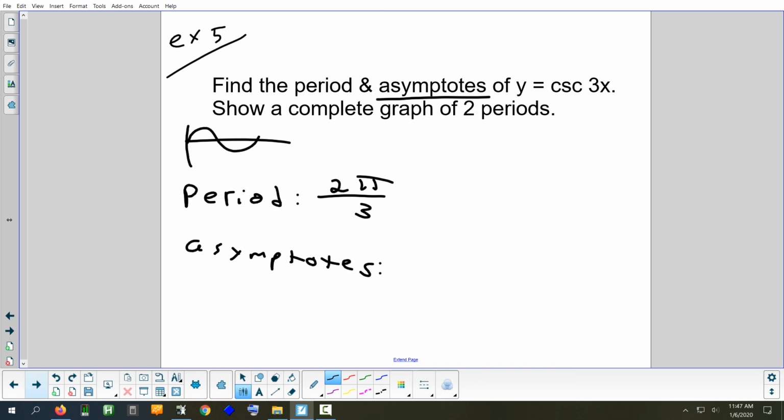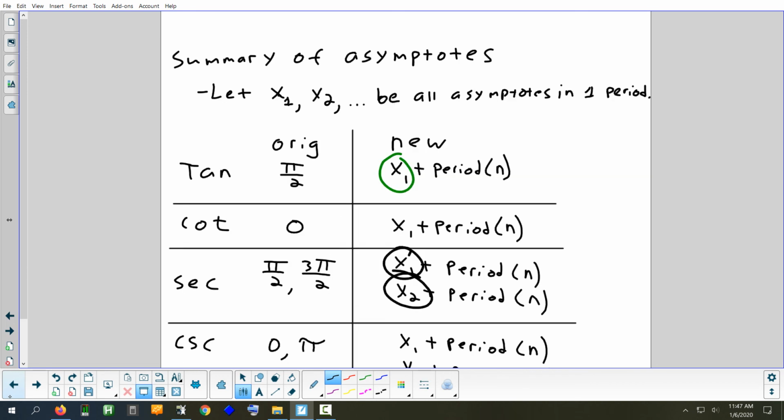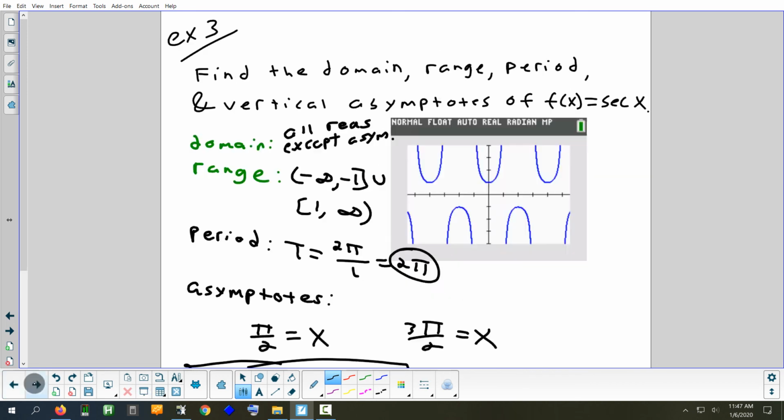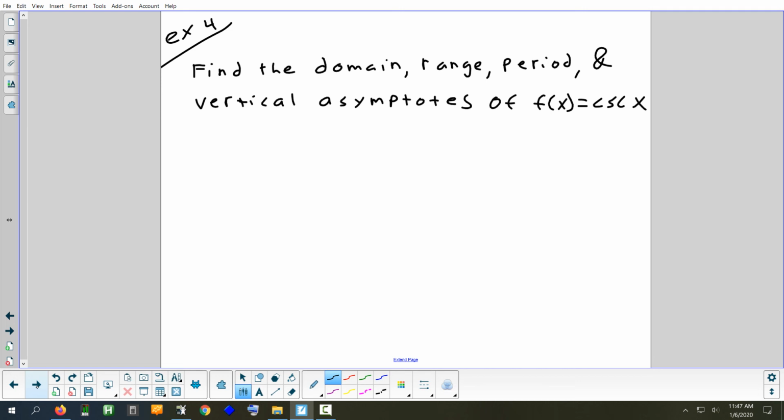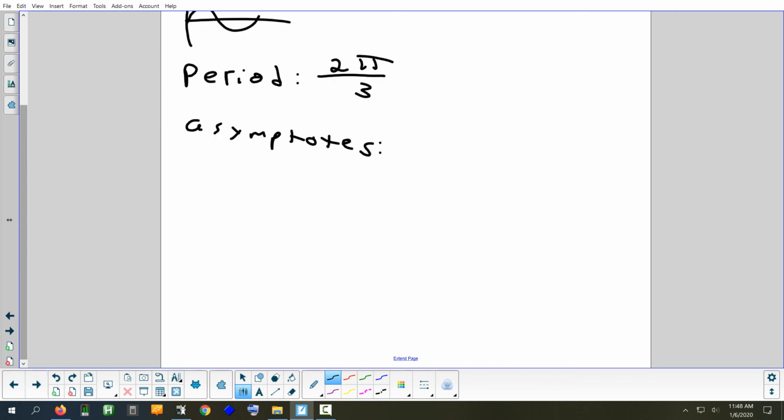Pi and 2 pi? First 2 spots. Oh, 0 and pi. Yeah, there's technically nothing wrong with saying 2 pi. It's just if you go back and look at the table for cosecant, I gave you 0 and pi. Okay. Now, so we've got those. So off to the side, I'm just going to put those over here.